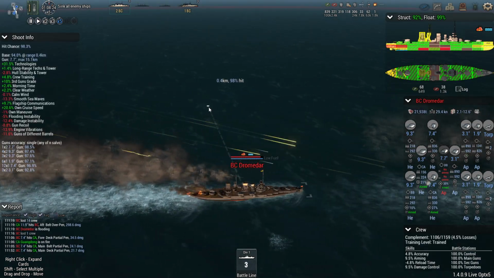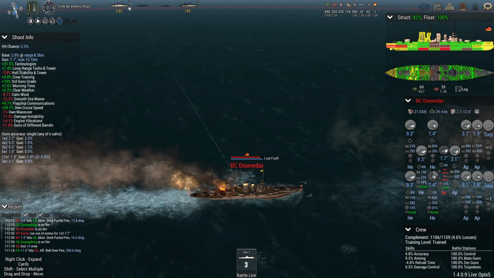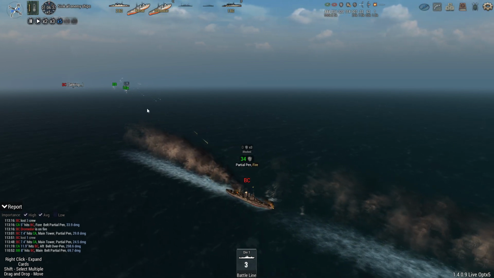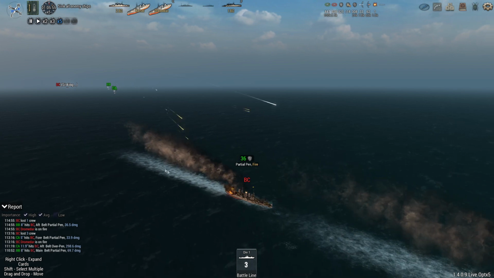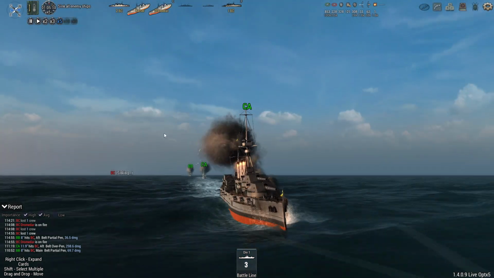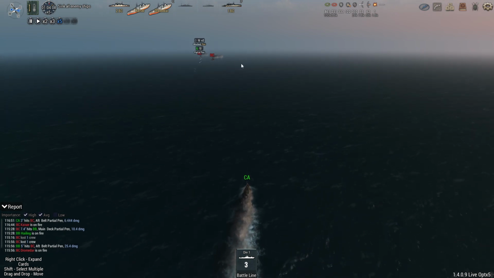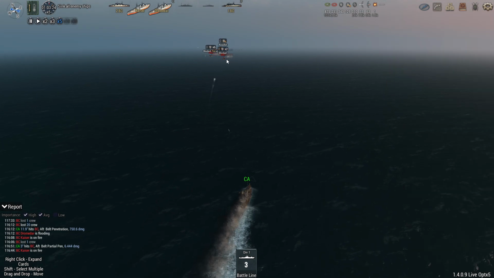Ooh, you're floating now. Are you gonna flood as bad as your sister ship? Oh, part of your problem is you're on low fuel. Yeah, you're only going 18 knots right now. No wonder I'm catching up to you. So mean. Such a mean little ship. Who is more damaged? Probably you, because now you have even more flooding.